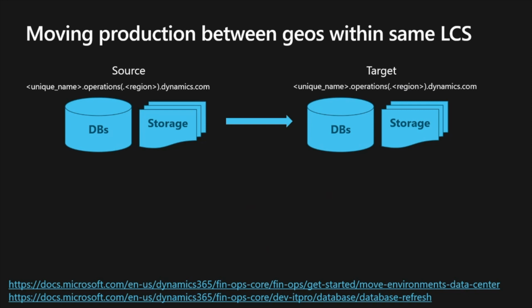What about moving production environments? This one is a bit more difficult, especially if the production environment that is already established has existing complexity and having integrations and dependencies. This requires more planning and tough decisions. We call it out on docs that we can help move an existing production environment through Microsoft support, but it is a rare scenario. The entire process is not fully automated and requires involvement by support engineers. Here we do have the option to copy over the cloud storage attachments as part of the process.